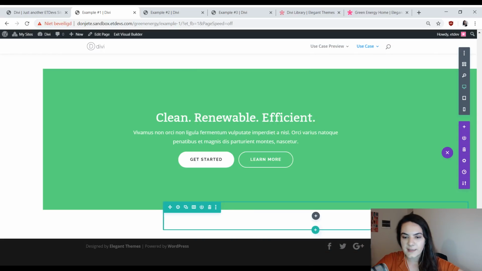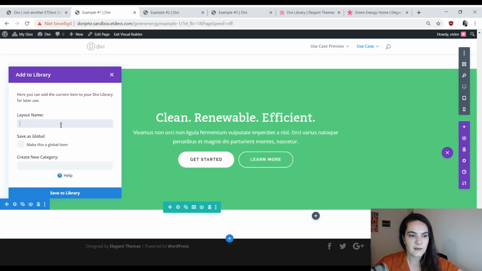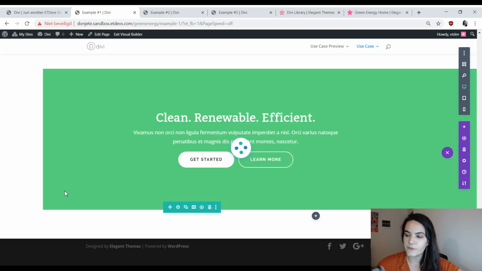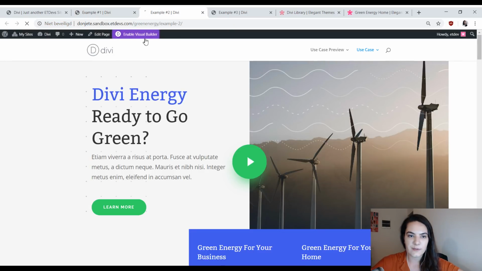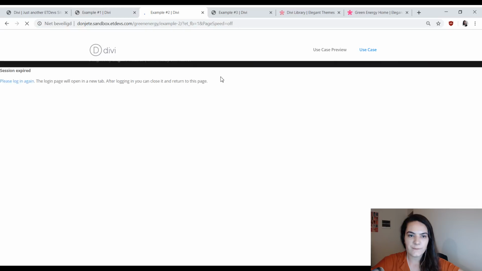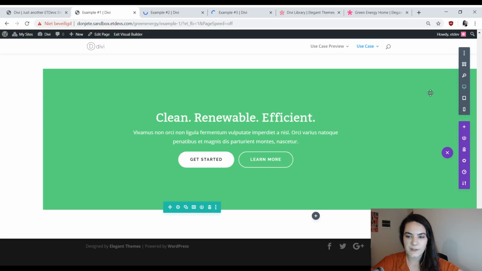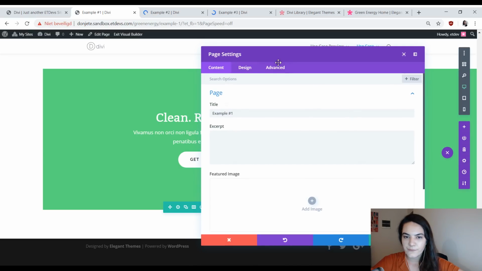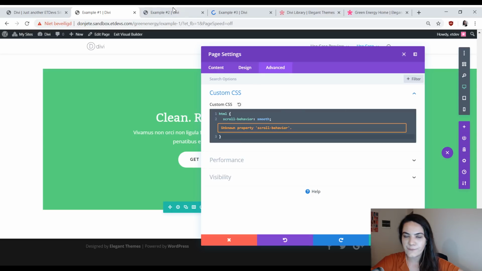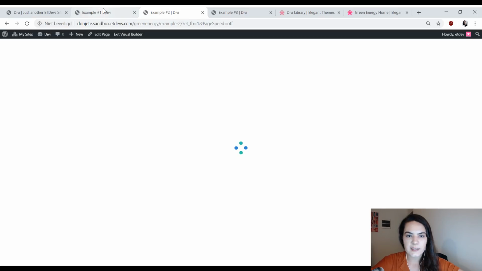All right, so these are the basic steps for each one of the examples, and I'm just going to save this and reuse it on the other pages as well. Since we're recreating 3 different examples, let me just enable the visual builder and add these. So you'll also have to add the custom CSS of the page to those other 2 pages, along with the hero section CSS ID.